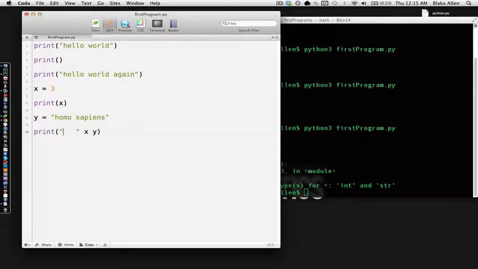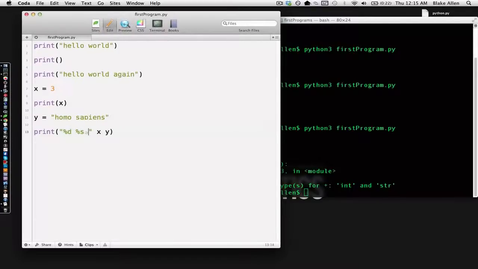for strings. So you see what I'm doing here? I push the x and the y variables to the right, and I have some quotes here. In this quote is where I'm going to write. So I'll say, let's say I want to say 3 Homo sapiens. Well, you would say something like x and y, right? But we're going to replace that. So for the x, we're going to replace that with %d, that's for digit. % means, hey, Python, use a variable. And then we'll put another %, and instead of using y, we'll use s for string.